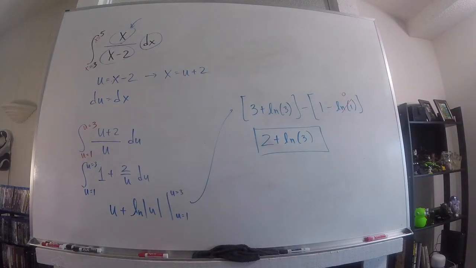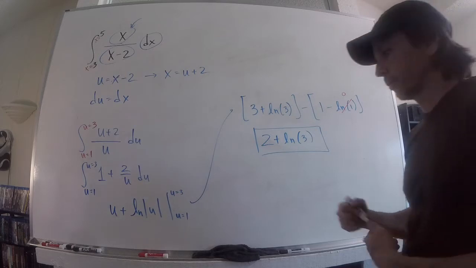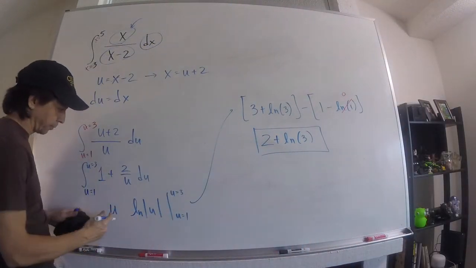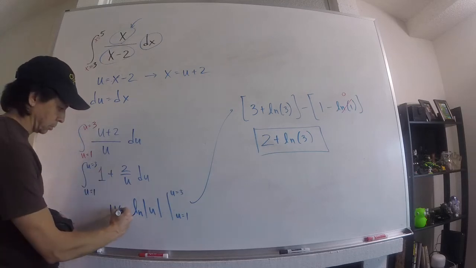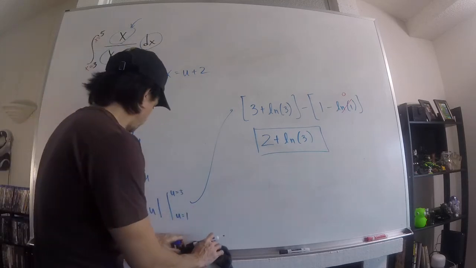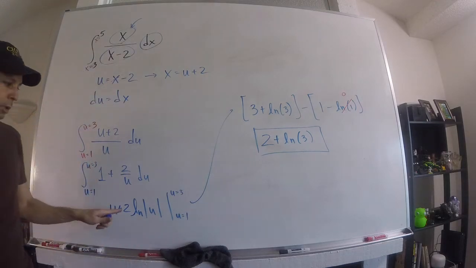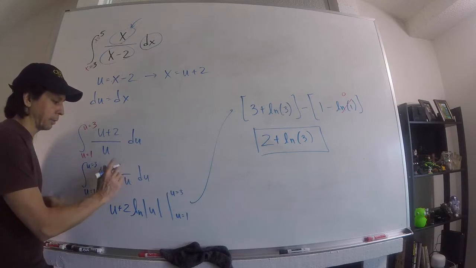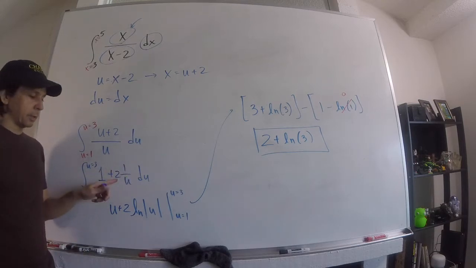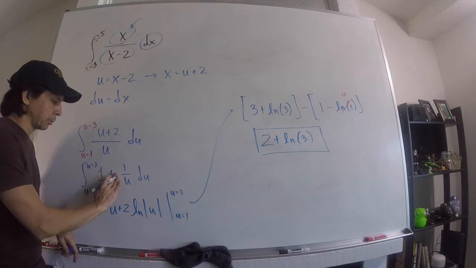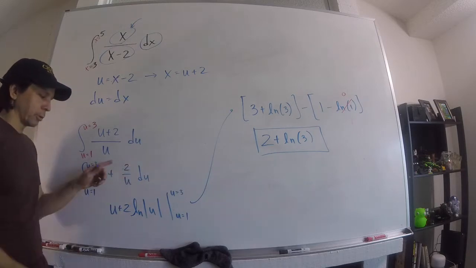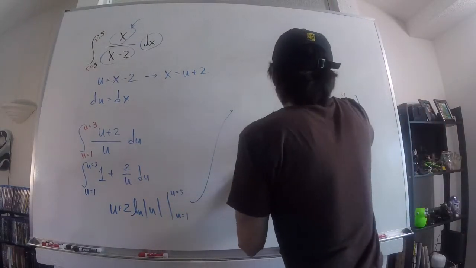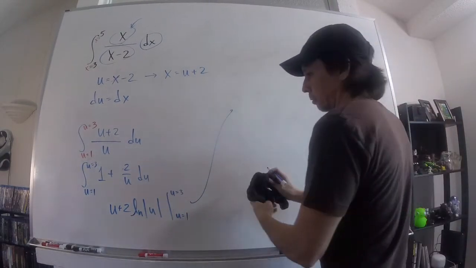Oh, what happened? I lost something. Back up, I'm wrong. Completely lost something. This 2. You caught that, great, but I messed up anyway. It's completely fixable. Anyway, that 2 there, I'm thinking of it like this. The 1 over u is a ln, the 2 is a coefficient. I'm going to put it back the way it was, but that's what it should have been. I should have kept that 2. Let me redo it from here.